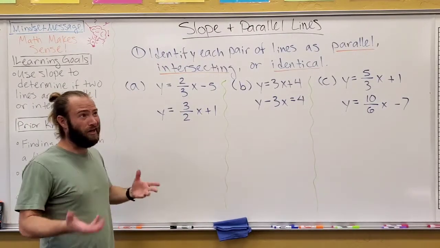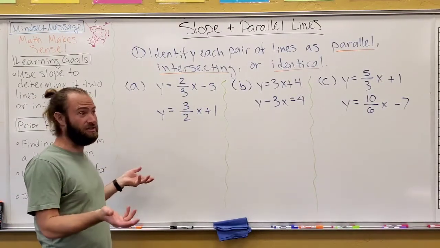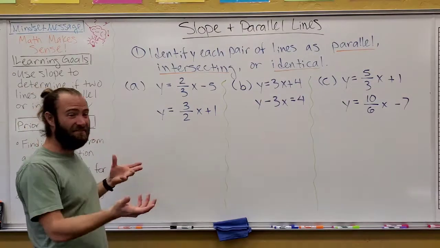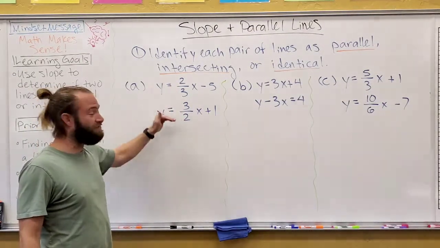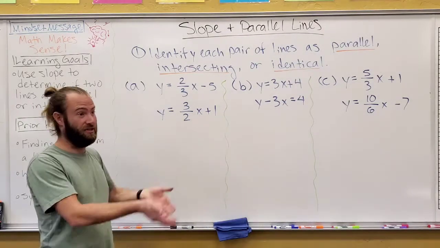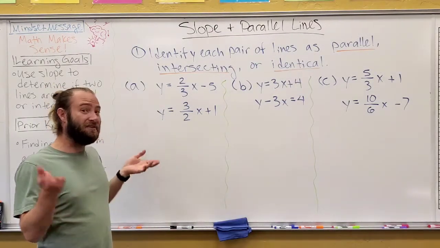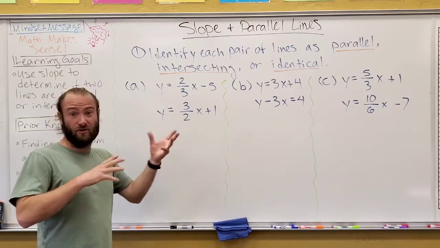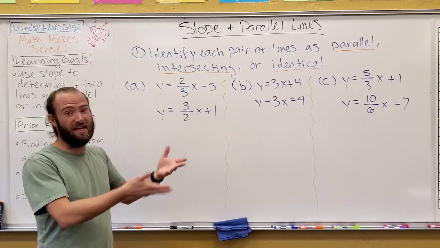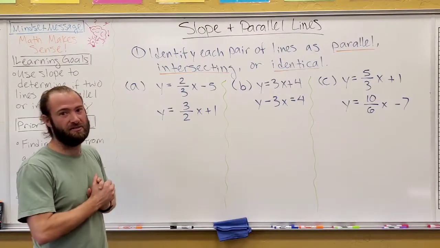Okay, so the core idea that we're needing to answer questions about today is identifying, if you have multiple equations, whether the lines are going to be parallel or if they're going to intersect. And technically, if the equations happen to be identical, but maybe just different versions of each other, you might want to check that, because that means they're actually just identical lines, okay?